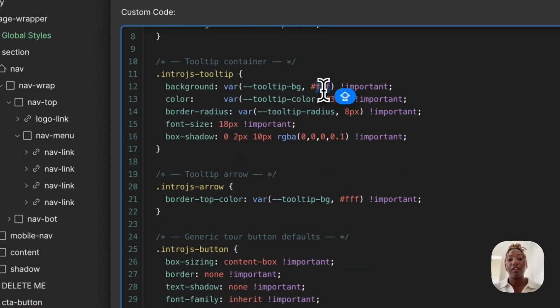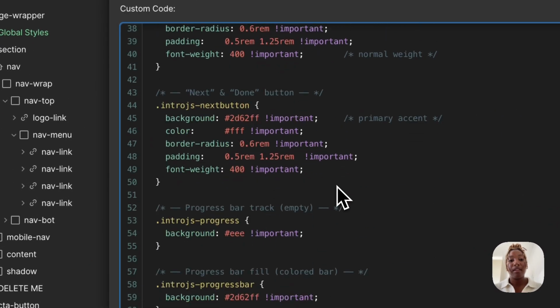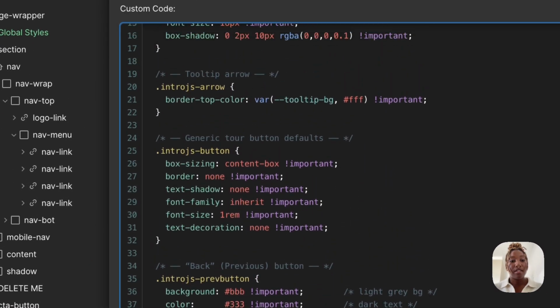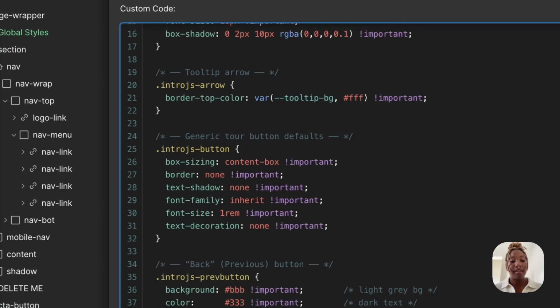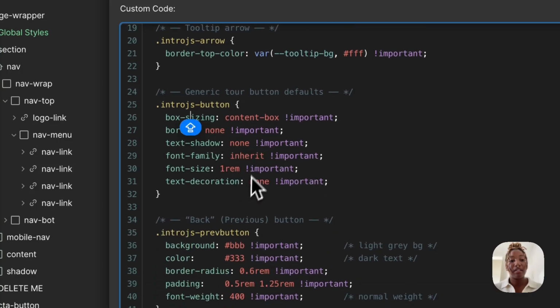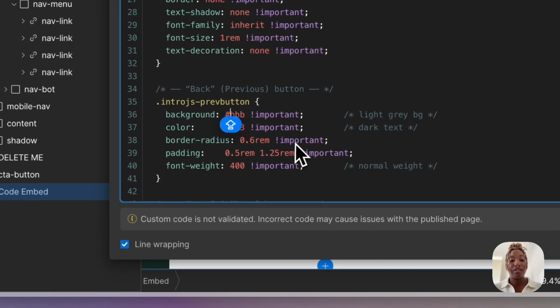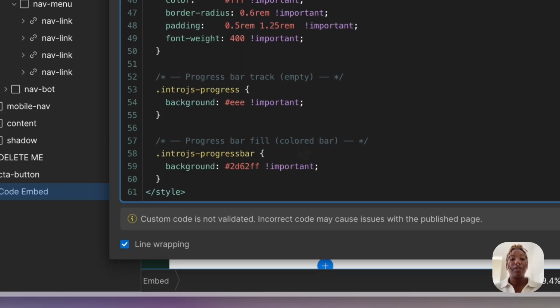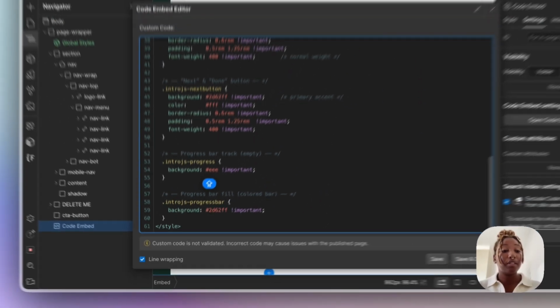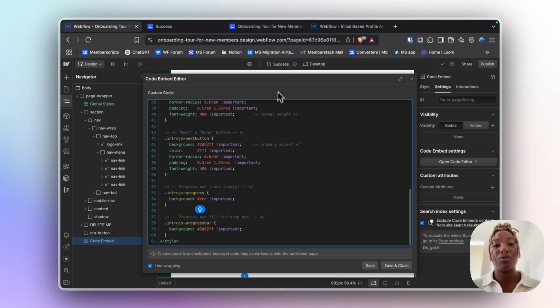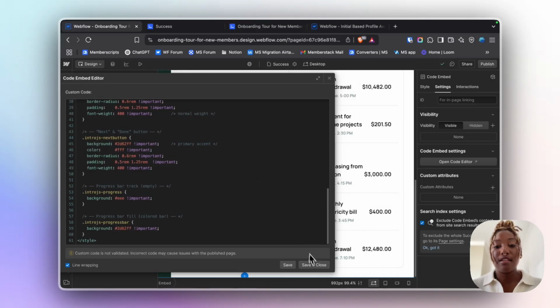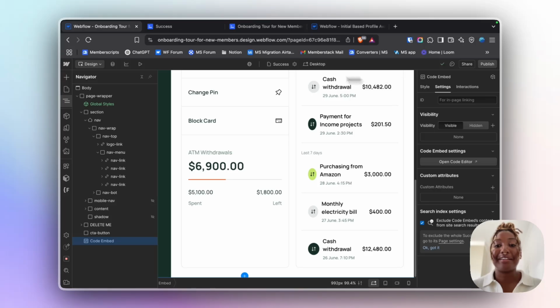So if you want to change that to another color, you'd come change out the color here. And then you'd see there is a section over here for the next button, and then this one controls the previous button. So if you want to add style to your tooltip, the code embed is where you'd change it out. Otherwise, you could just leave this as is, save and close, and publish your site.